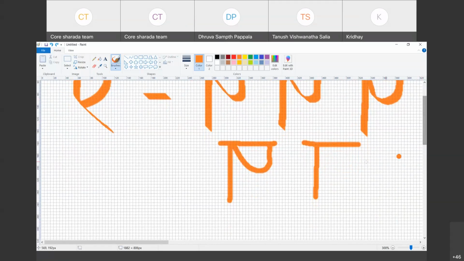So when you make the curve round here, make sure that you get it close to this vertical line. I've made this loop very big, sorry for that. This curve should not be very big. It should not be covering half of the letter.